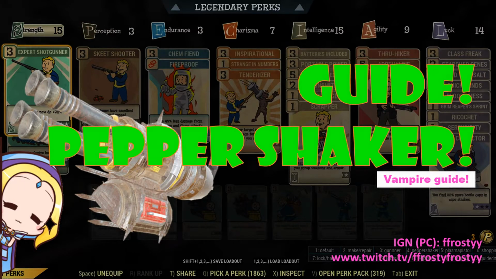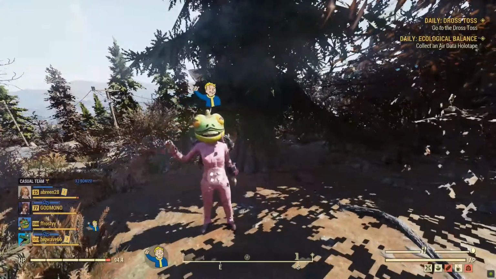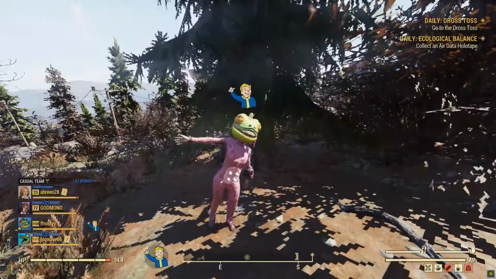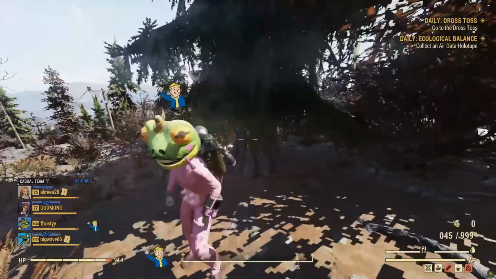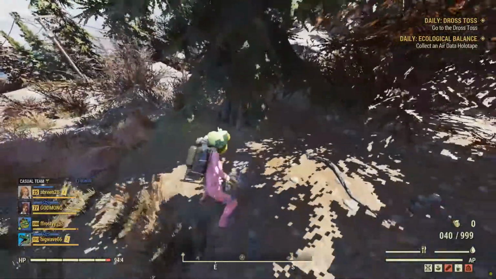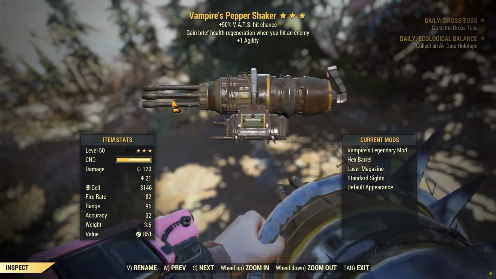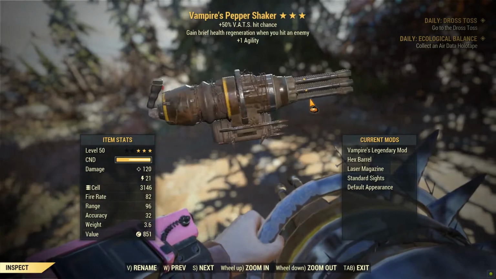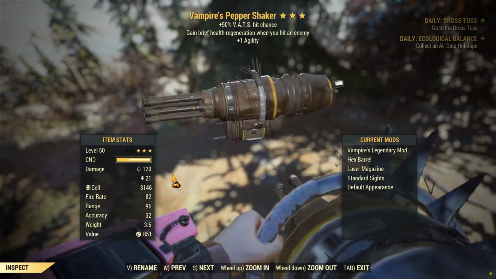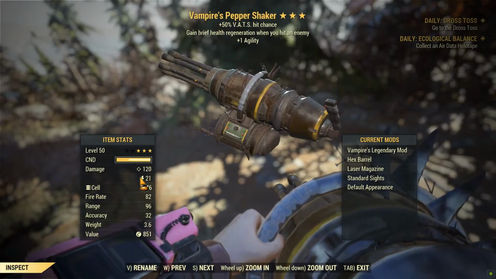Today, we are going to show you how you can optimize the new pepper shaker weapon in Fallout 76. Even without explosive effects, this weapon does decent damage, although it may not be that ammo efficient. We'll be using a vampire and a two-shot pepper shaker for this test, but of course a bloodied, junkie, anti-armor and aristocrat pepper shaker would excel even better.